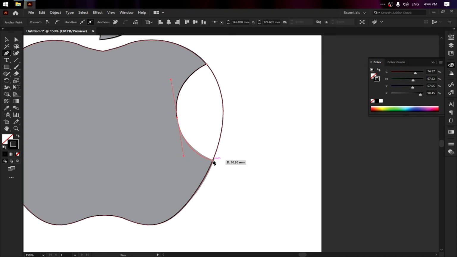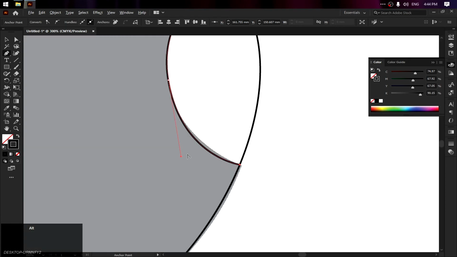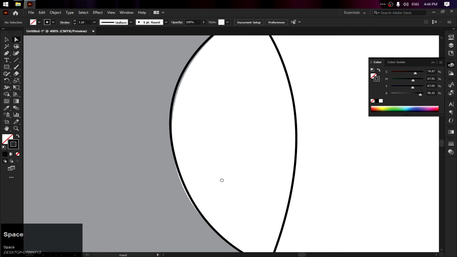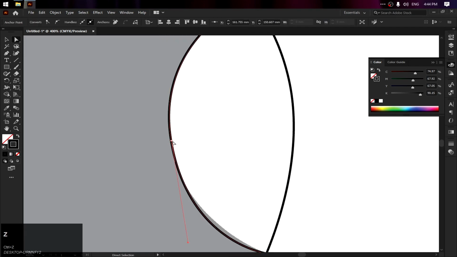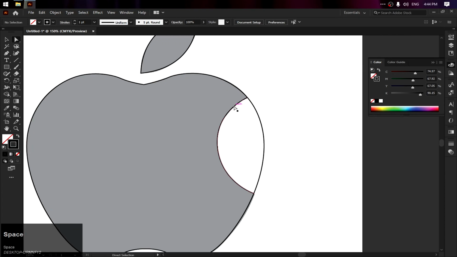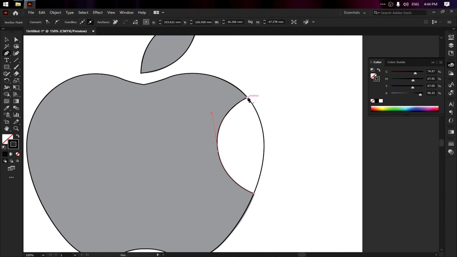After that, done. Now we need to cut out this part. So we are going to complete a rough object, selecting my pen tool once again and completing this object.